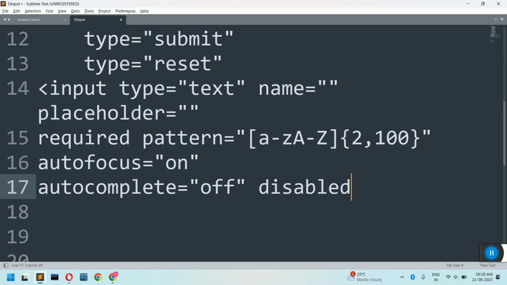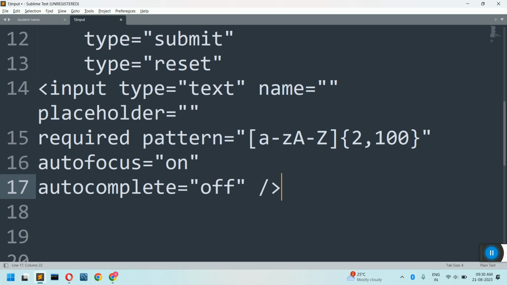disabled. अगर I don't want this tag to be used by the user, अगर some cases में ऐसा होता है कि user उसको tag का फील्ड जरूरत नहीं है, in such case we use the disabled property. If you put disabled property, the user can't type anything inside the text box. It's similar to that of your read only in this case. Okay, लेकिन ये very rare we use these kind of attributes.